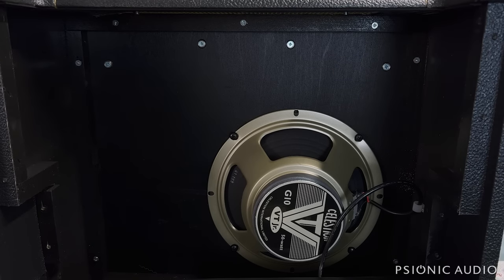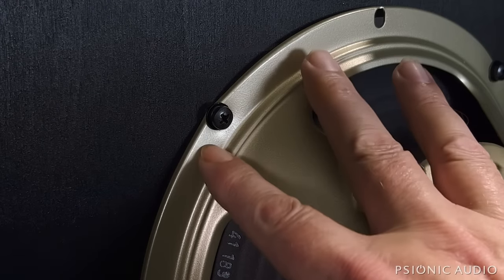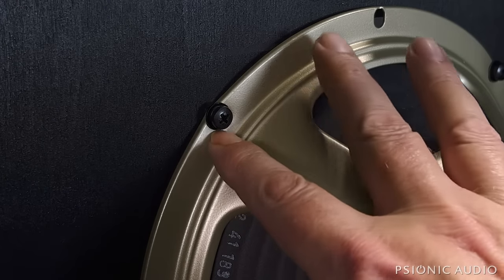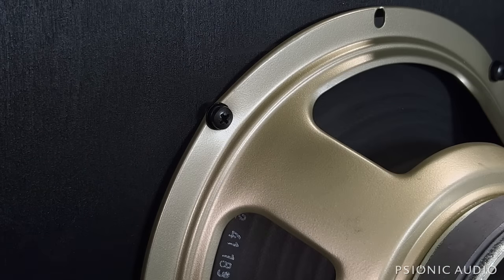I'll check the other two, but yeah, let me get you a different angle on that. I don't know how well that shows up to the camera, but to the eye, it's very apparent that the frame is actually concave here around the screw. This screw was over-tightened from the factory. They need to adjust their torque settings when they install such things.